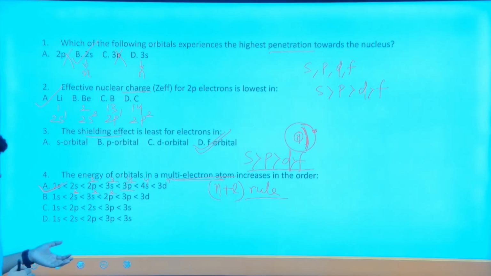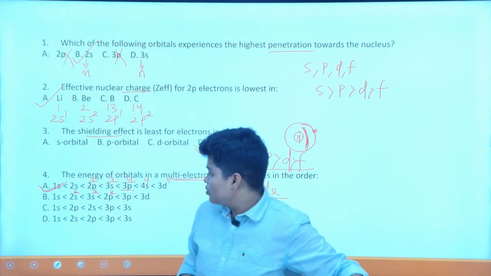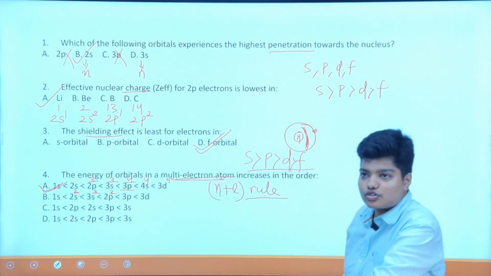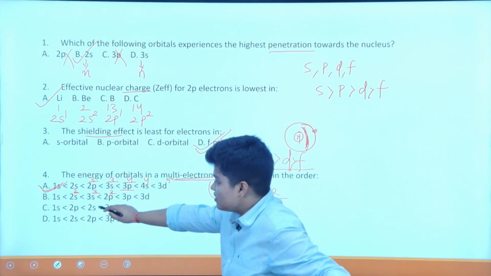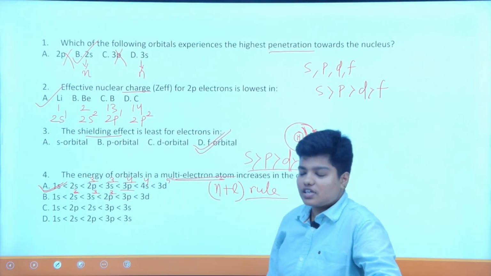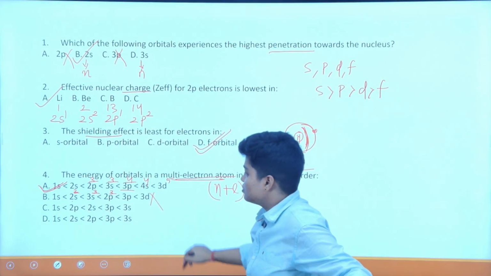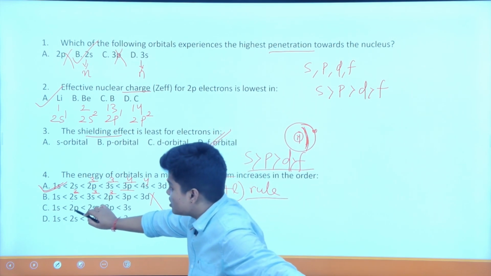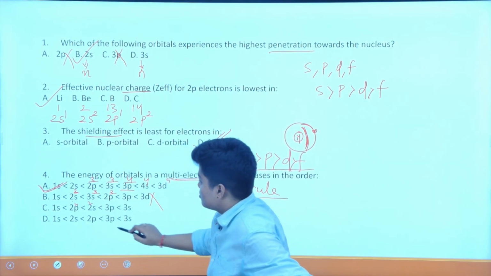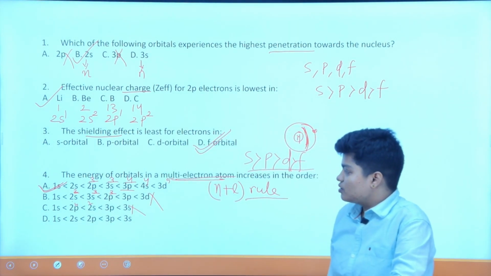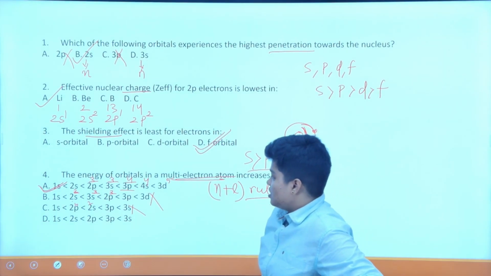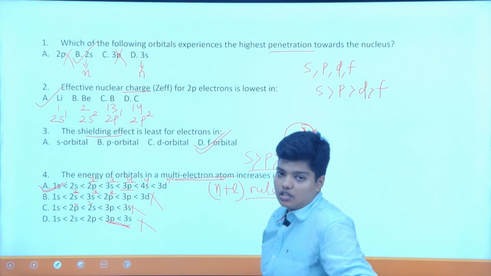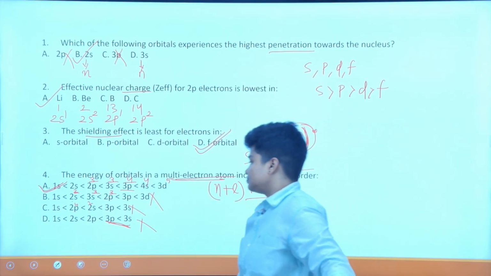What does that mean? If we compare 2p and 3s, the n value of 2p is 2 and the n value of 3s is 3. The 2p will be filled faster than 3s, so that option will cancel out. Next, 1s 2p: here it will also cancel out because the 2p value is 3 and the 2s value is 2. Now the third one, 1s 2s 2p, has a mistake: first 3s, then 3p. So the correct option will be option A.